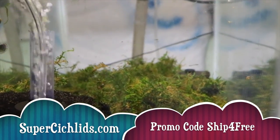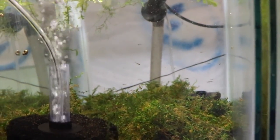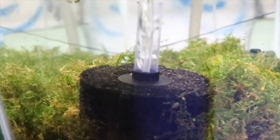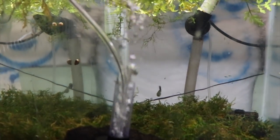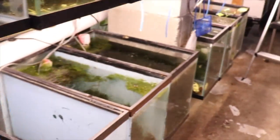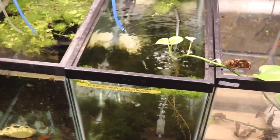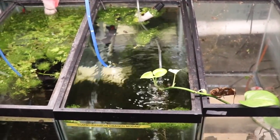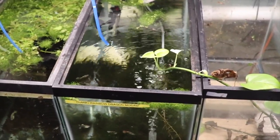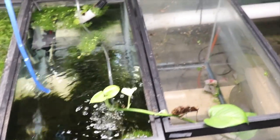I'm going to let these guppies grow up in here. If it were warmer weather I'd say in two months they'd be sellable size, but in two months we're going to be in the dead of winter, so we'll let these guys grow up healthy. I'll leave the female in here, let her drop at least one more batch, then put her back in the main tank and drop another female in. Also worth noting: this tank is on the second shelf close to the heater, while the other tank is on the bottom shelf not close to the heater — that should give me a different mix of boys and girls. And if something happens to one set of tanks, I won't lose both at once. It's just a little security.